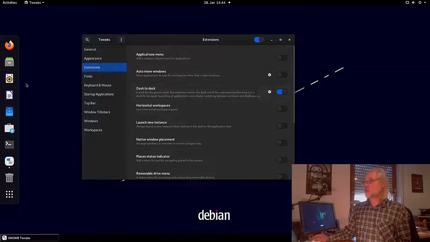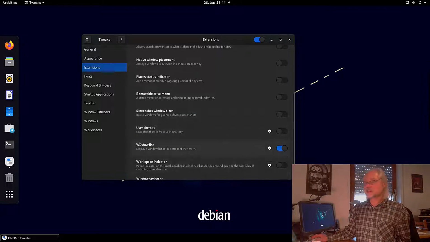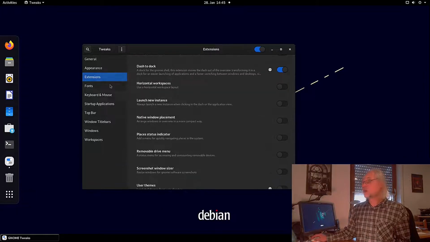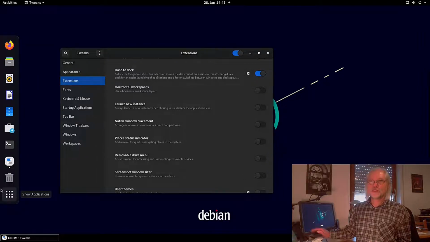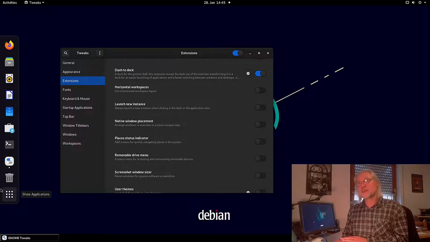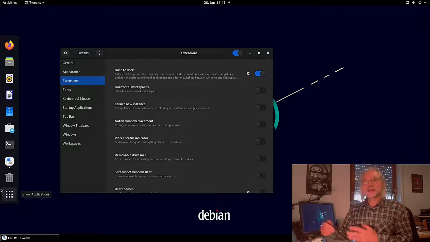Here is Dash to Dock, you can see that here. And the second one is the window list you see down here. That shows me all the windows that are open. I need that, and I like that. Dash to Dock hides if I touch it with any window. What you can see here is not my system because I use the German language, but I rebuilt that in a VirtualBox, so it's almost the same as my system but with English language.